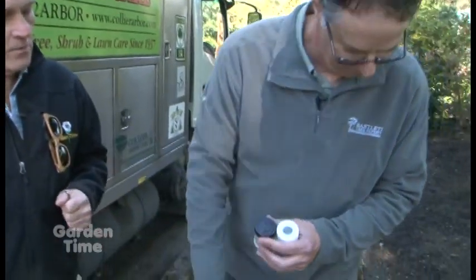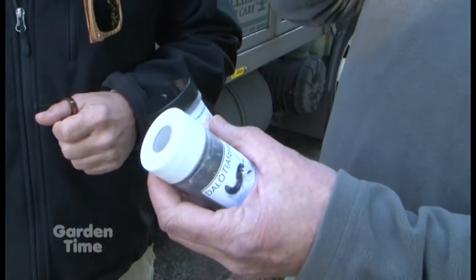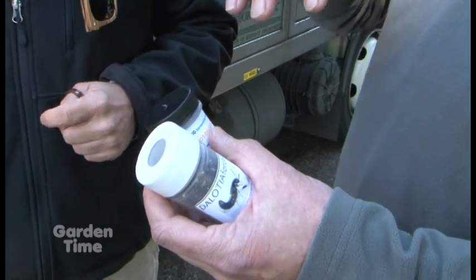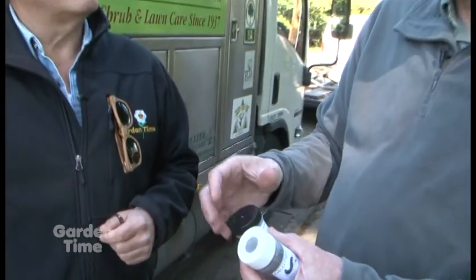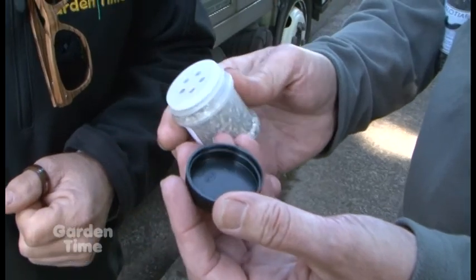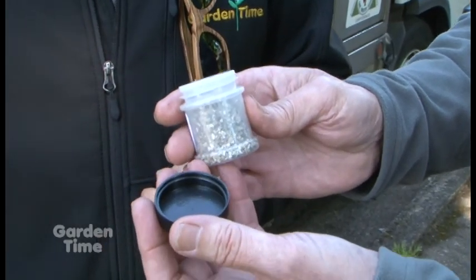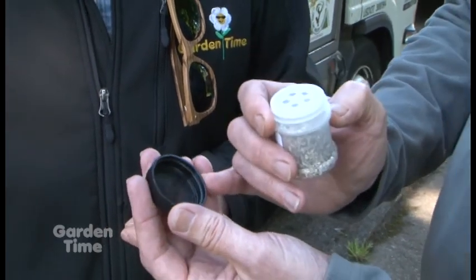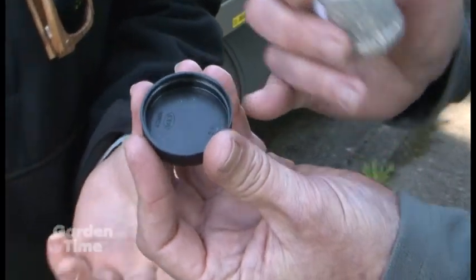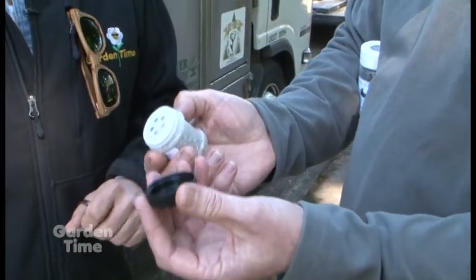I see a couple of containers in your hand — what are those? For almost every pest you have in your garden, there's another insect that will eat that pest. So rather than using a pesticide, what we like to do is use beneficial insects — basically supplement what's already out there before they damage your plants. These look like a little salt-and-pepper shaker. These are predatory mites. You just shake one or two shakes for each plant and there are over a thousand beneficial mites in there that will eat the spider mites. They're so tiny you can barely see them, but they really do have actual bodies. Since we've been using these, we haven't had to use insecticide.